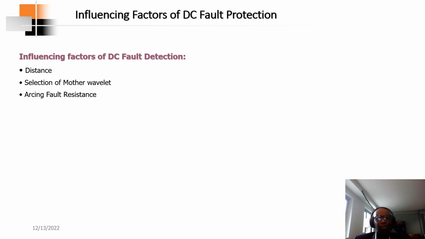Arcing fault is very important in being considered as part of the protection scheme design. As such, different arcing faults were considered for this protection scheme. Arcing faults of 0 ohms, 5 ohms, 20 ohms, 50 ohms, 75 ohms, and 100 ohms. Matter of fact, there are other literatures that have considered arcing faults or impedance faults of about 200 ohms.